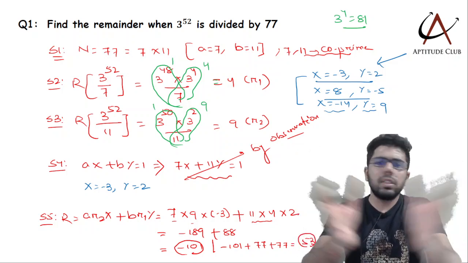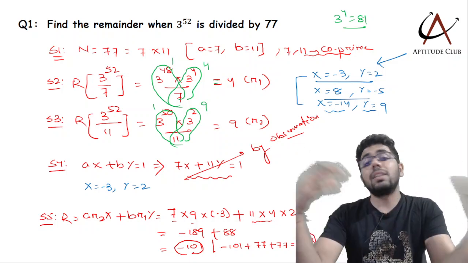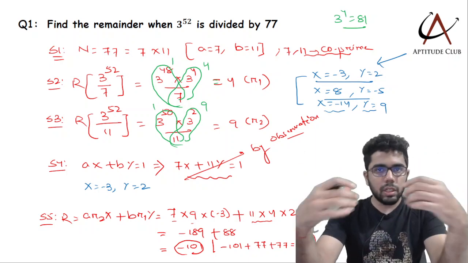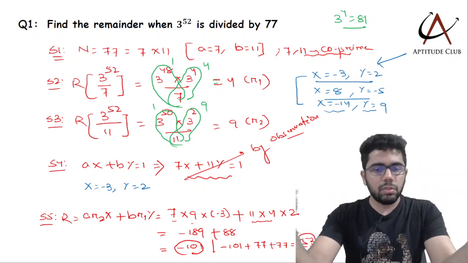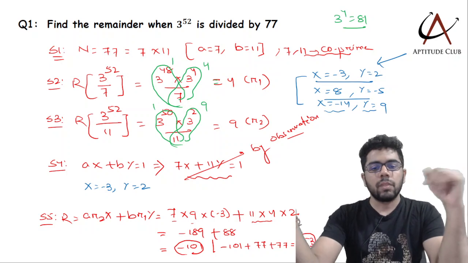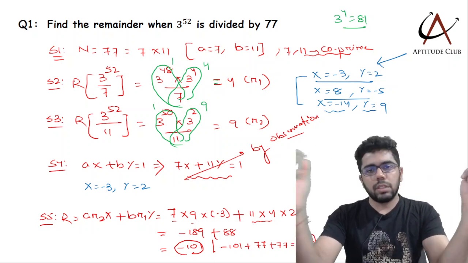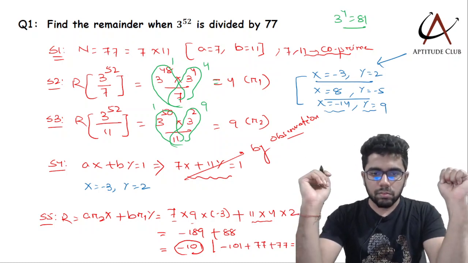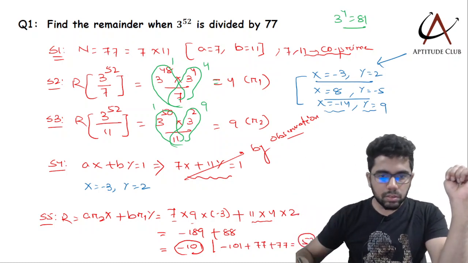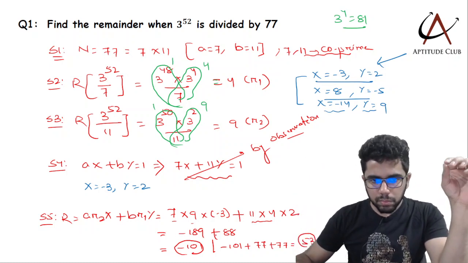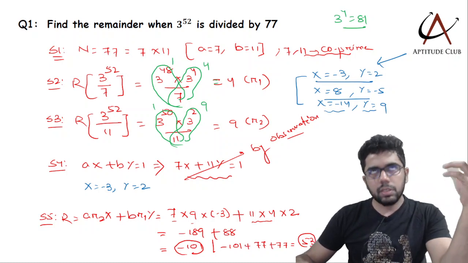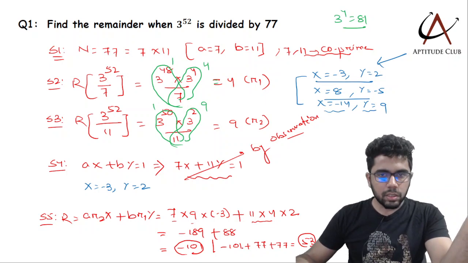So I got a value, -101 is my remainder, but that's written in the negative form. We don't conventionally write remainders in the negative form, so you keep adding the divisor. So 77 added once, still not positive, add it again. So 53. That is our answer. Make sense? Let me check whether the calculation is right. 101 came here, so twice 77 is 154, and 154 minus 101 is 53.